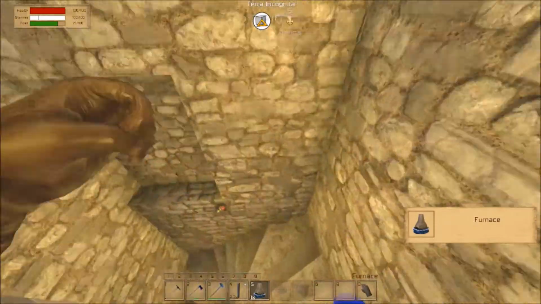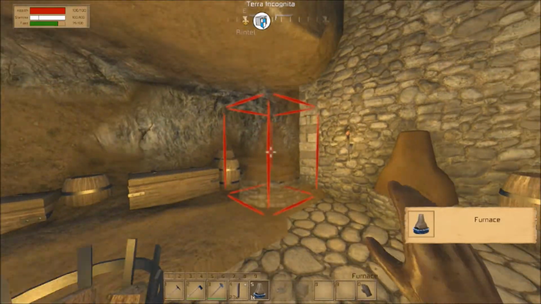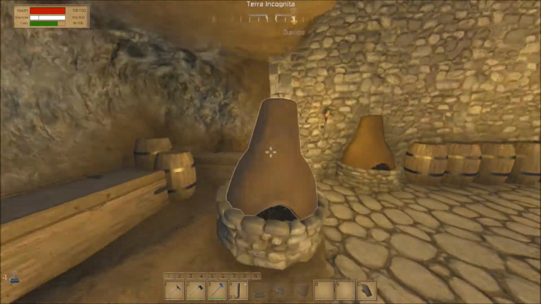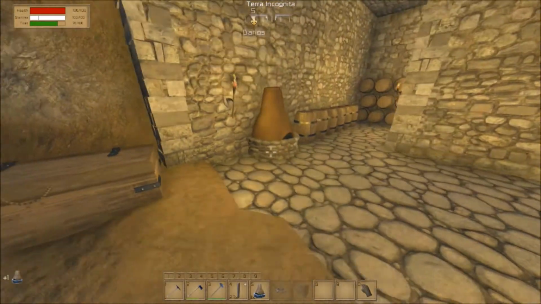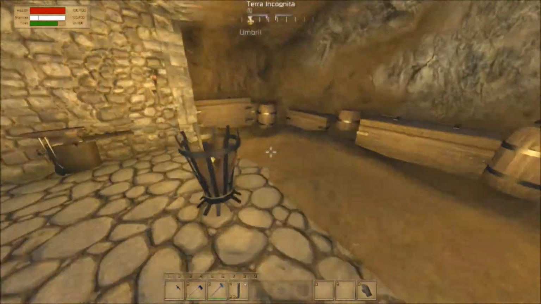Again, I don't really need to build this, but okay, come on, man. I'm just going to go ahead and now we place this here. Press F to recover it, and I'm going to put this in one of the barrels. We just really don't need to have it.